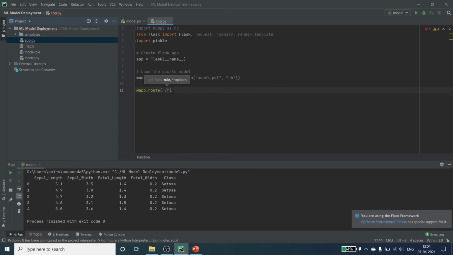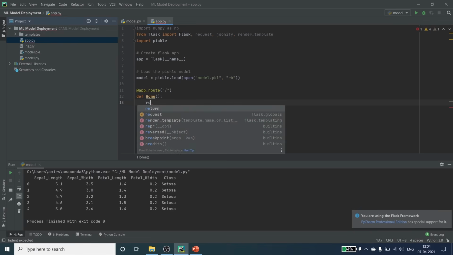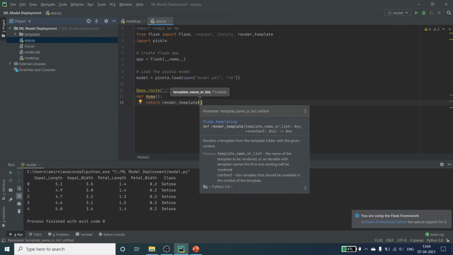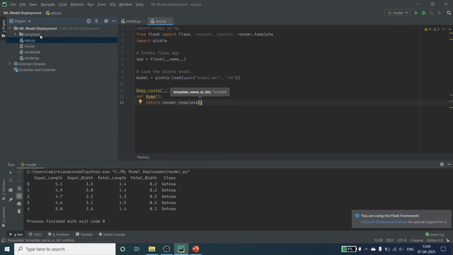This means this app will take me to the home page, and then I will define a function, def home. So I'm defining a function for the home page, and once it takes me to the home page, it will call this function home, and this home function will return render_template, and inside this I will pass our HTML file which we have in this folder templates.